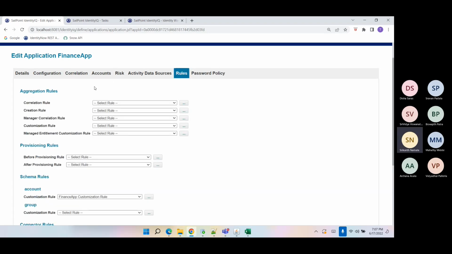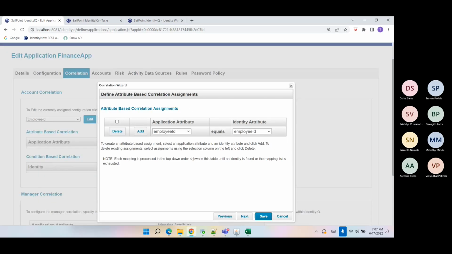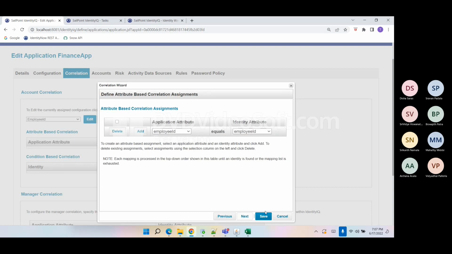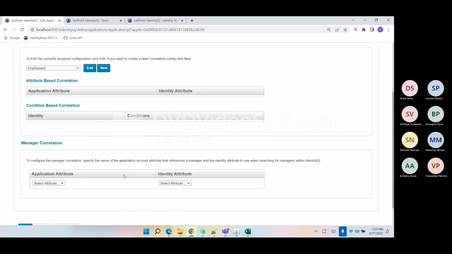You didn't add it. There is an option to add it.